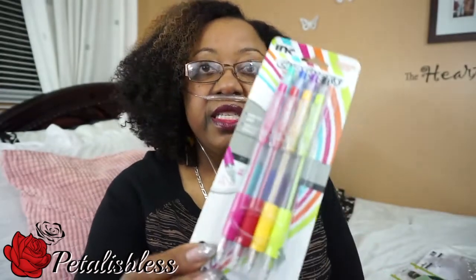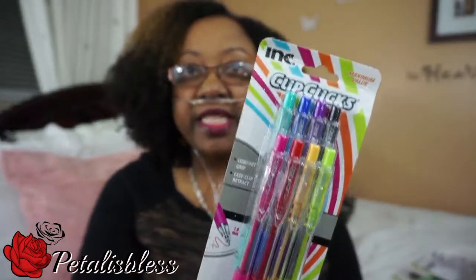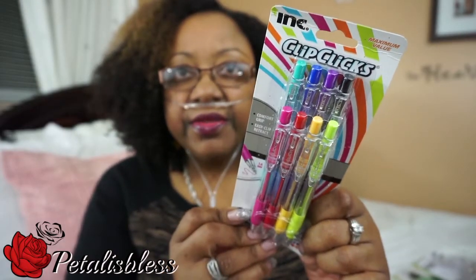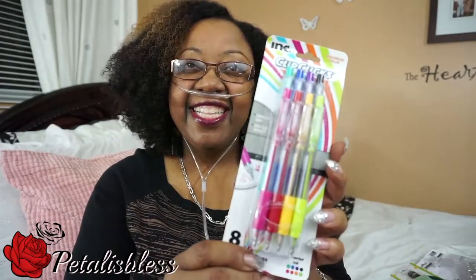And I also got this set. It has eight colors. Can you see the colors? For my planner, sorry. I think it's super cute.